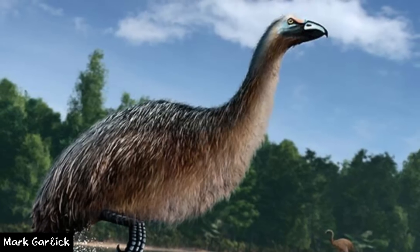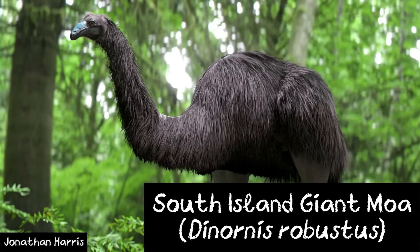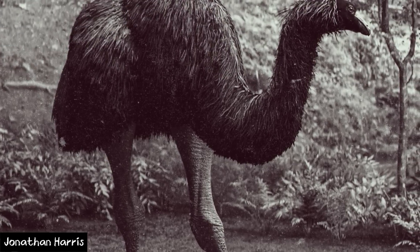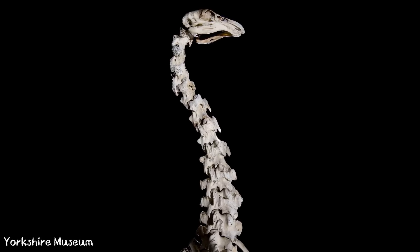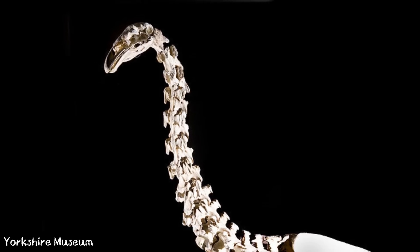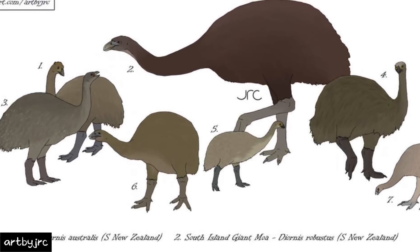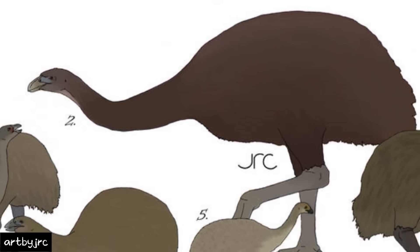Now, let's meet just some of these amazing specimens. The first Moa mummy discovered belonged to the South Island Giant Moa. In Manhu Herakia Valley, a fossil attributed to a female of this species was uncovered, and at the time was the most complete specimen found, with only a few vertebrae and a toe bone missing. Amazingly, this individual preserved the ligaments and skin of the left knee along with feathers, which were the first discovered.